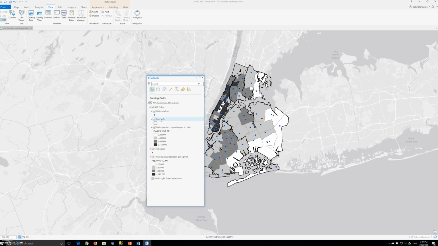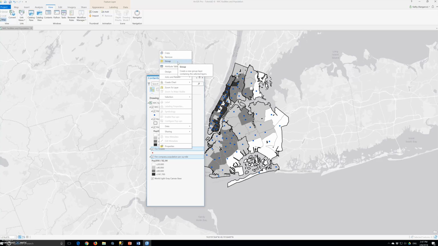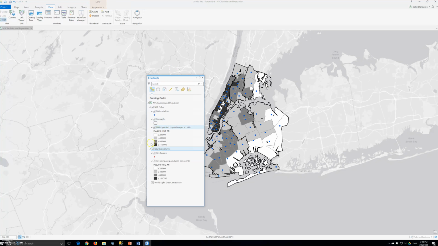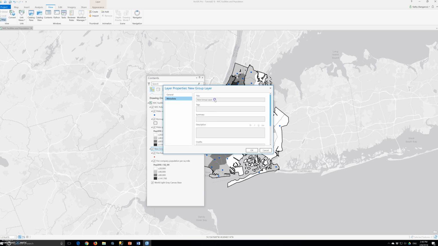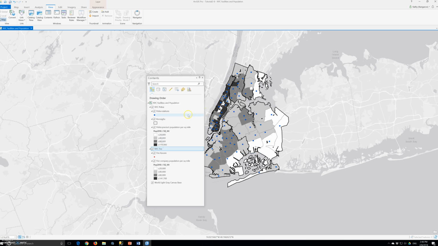So fire and firehouses, right click on it, and I can just click group. There, it says new group layer. So now we will rename this NYC fire. Click OK. And oh yeah, we do have to put some information.